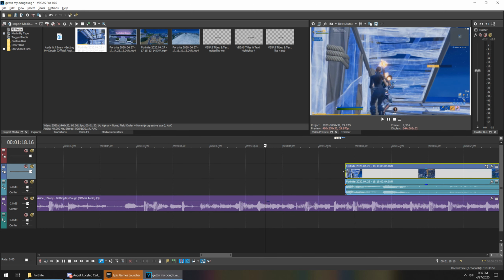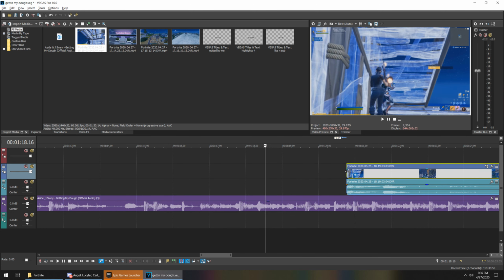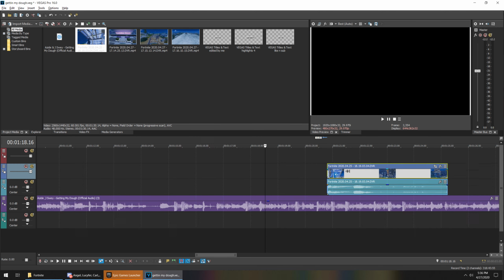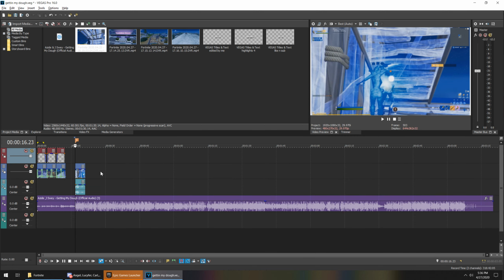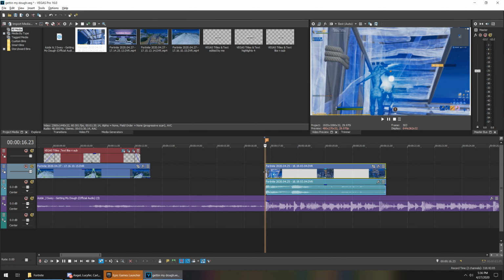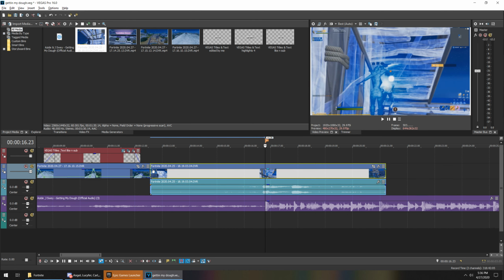And if you want to get more accurate, you can zoom in, scroll wheel, and then you want to scroll right. I normally do it when I see the pellets appear, like that right there. And then you drag this part right onto the orange marker, and you drag the rest of the clip right into that.